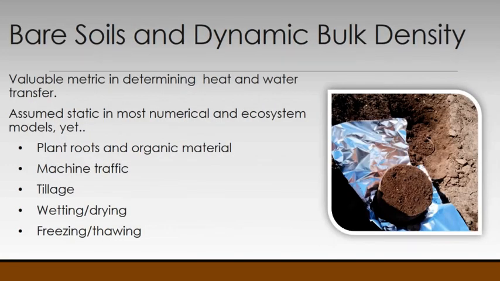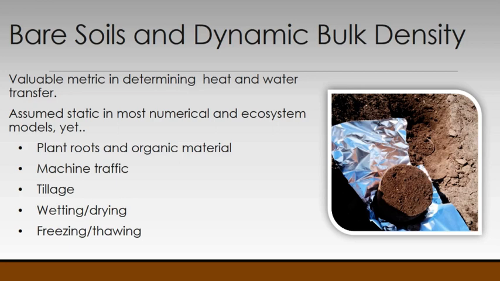Looking at bare soils in agroecosystems, a very important and commonly utilized soil physical property and metric is bulk density. It's important to understand water flow and water dynamics, but it is also very important to energy partitioning, energy movement and transfer within the soil and between the soil and the atmosphere. As mentioned, in most models and measurements it is assumed that bulk density is static, or doesn't change throughout the season.